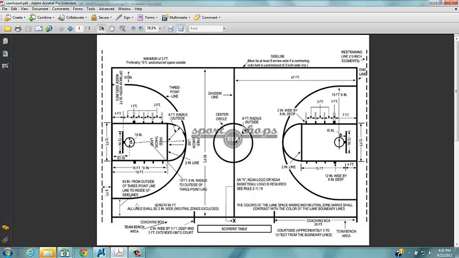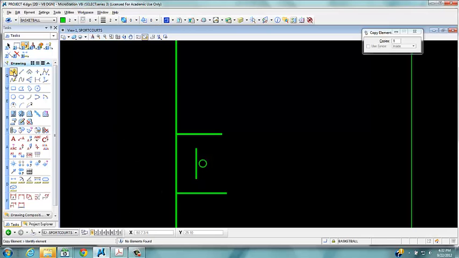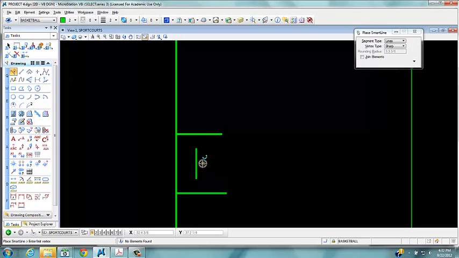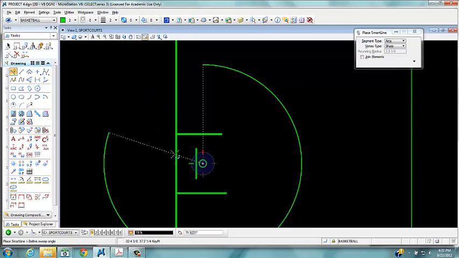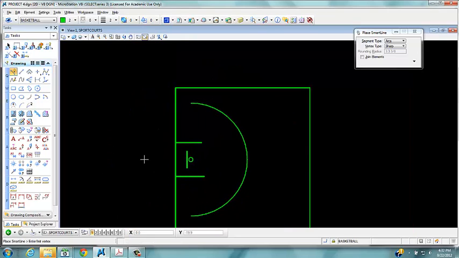The radius is 19 foot 9 inches, and that lines up with the top of the free throw, and it's taken from the center of the basket. So what we'll do is go 19 foot 9 inches. If we go to our smart line, left and right mouse button right on the center of our basket, hit O, and we're going to go up 19 colon 9, hit the tilde key, come back to the center line, and we're going to swing that arc 180 degrees.